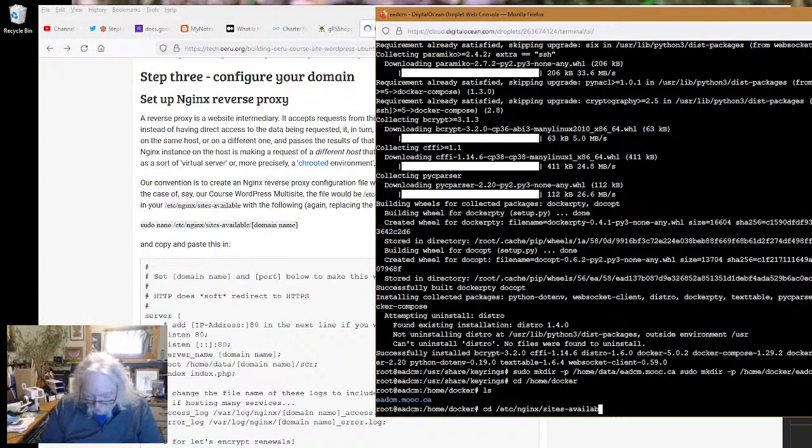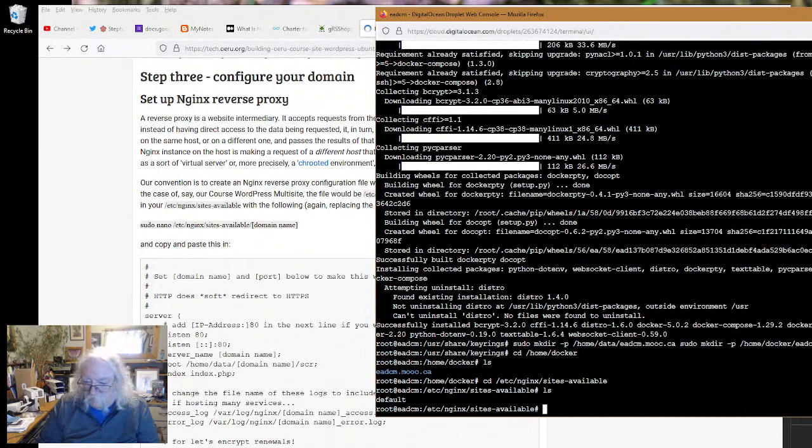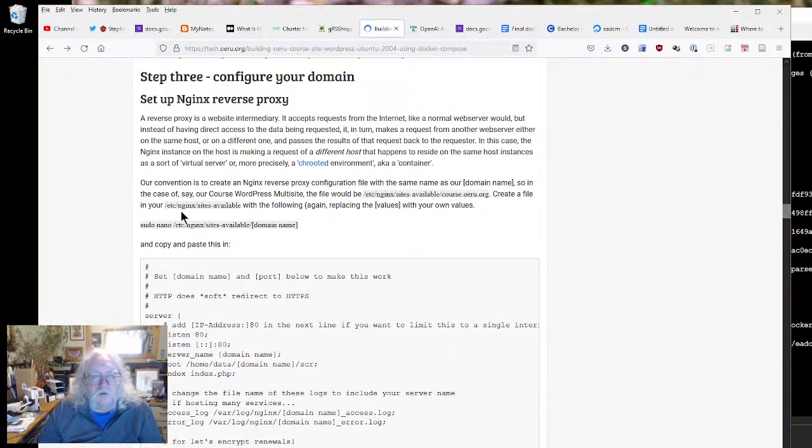Now that should have been created when Nginx was installed. Yeah. And just the default is what's available. But now create a file and replace it with your own.